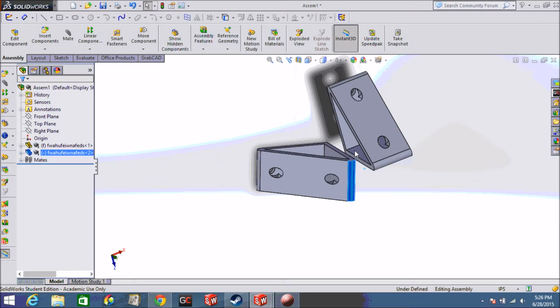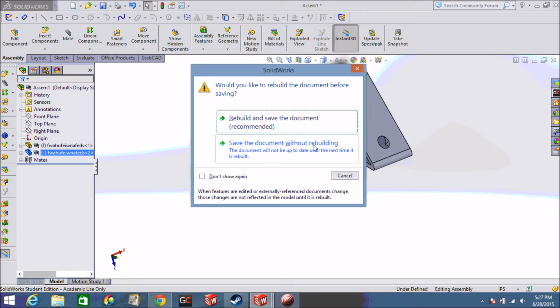So if you download an assembly describing a gearbox, then you can import that into a separate assembly, maybe a robot assembly. It's a good idea to have each subsystem of your robot be part of its own assembly, so that you can change one and someone else can work on a different one, and you won't create any sort of version issues. So I'm just going to hit save, rebuild and save the document.